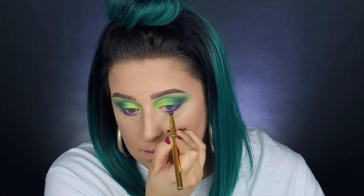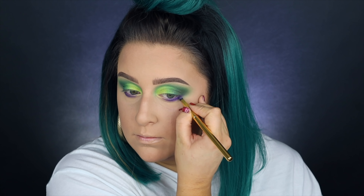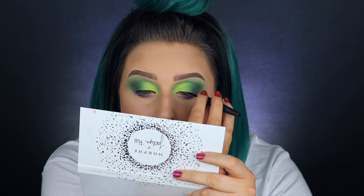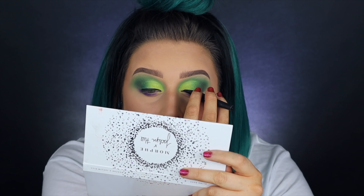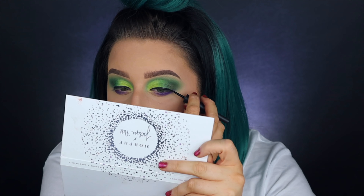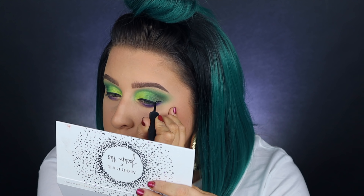The last shade was a matte purple, so I went into the Bling Boss palette and picked up a shimmery purple on the same brush, running that over the previous purple to give a little shimmer to the look since the top was so matte. Then I'm going in with some eyeliner — I did a wing on this look because if we're going to go big we've got to go all the way. So we wing it out and then move on to lashes.